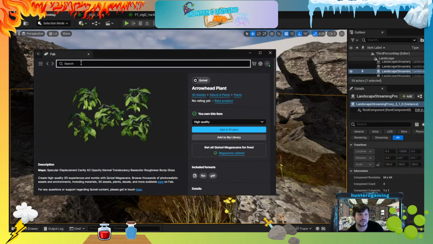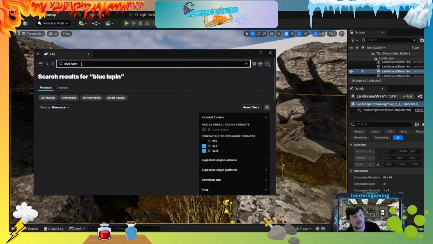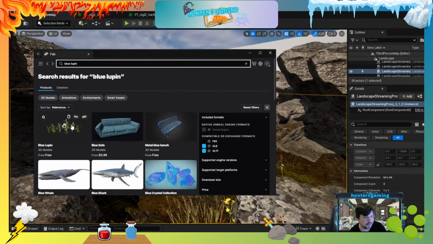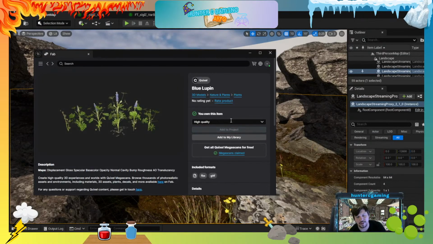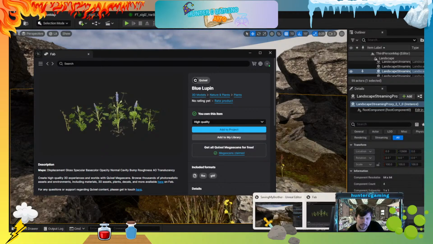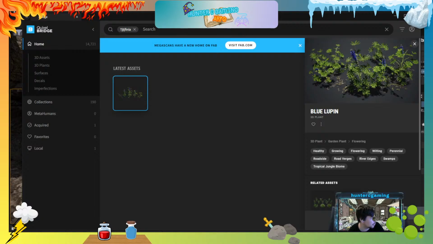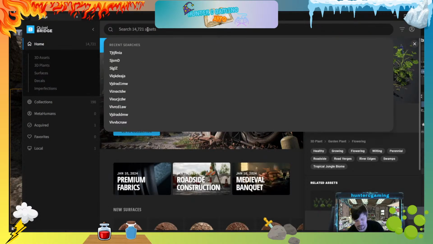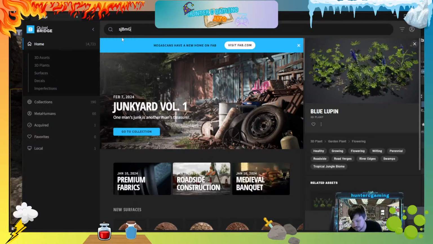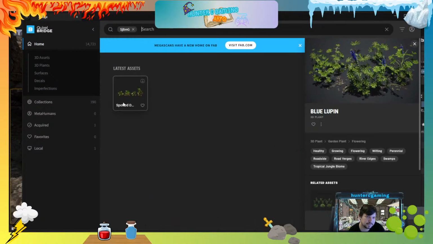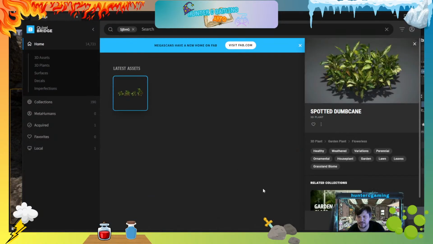All right, let's see here. Blue Lupin. Here we go. Add to my project. Perfect. Once you get a rhythm for it, it's fine. It's fine. Spotted dumb cane.